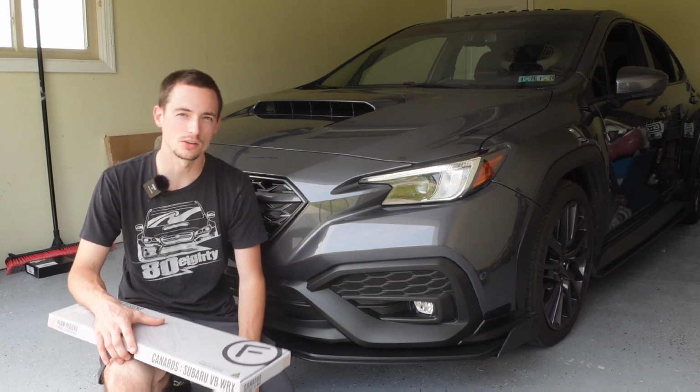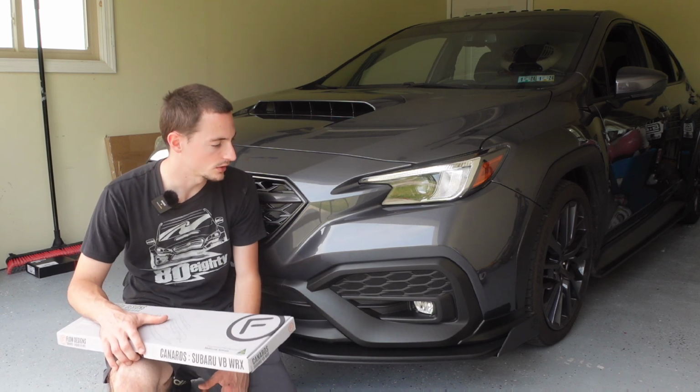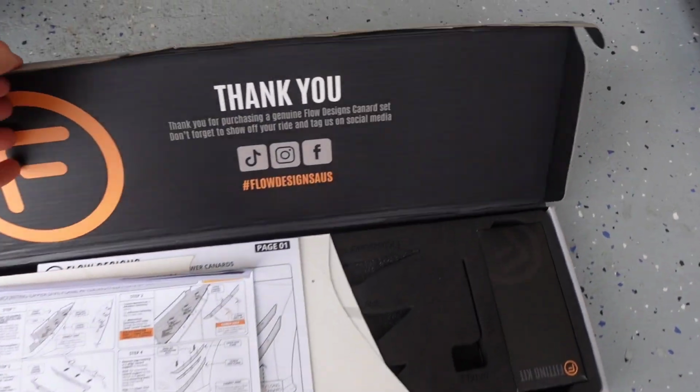I typically don't like canards on vehicles, but I saw these and they flow so well with the kit that I'm gonna give them a shot. I think they're gonna look pretty cool, and with the 3M tape, if I don't like them, I can take them off. So here is the canard set from Flow Designs.